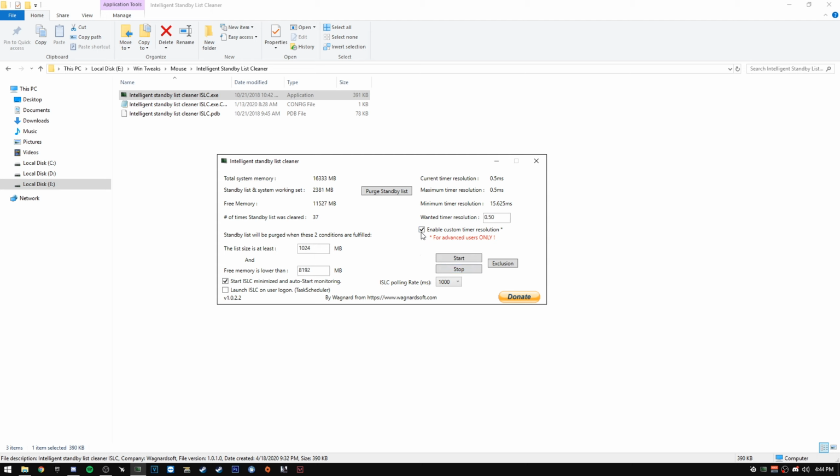You're gonna set this to 0.5, exactly how I have it, and start it and make sure your current timer resolution is 0.5. If it doesn't look exactly like this, then restart your computer and it should say 0.5. Over here, what to put in these boxes depends on how much RAM you have.